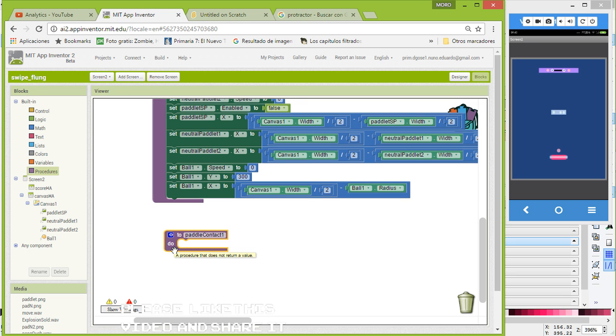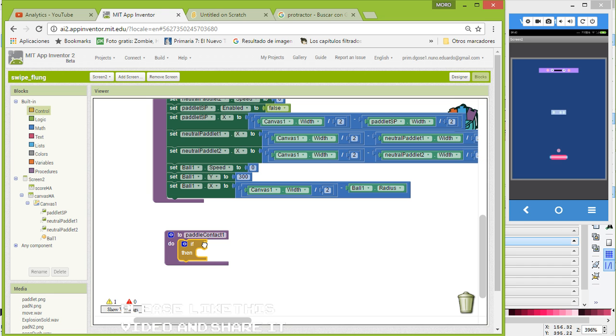The idea about this is to collide with this thing, but if you collide with the paddle, we want to be able to make it different if we collide from this side. So maybe not very accurate, but I will show you a way to do that. Okay, so we're going to create an if condition, and I hope you understand this thing, because for me it was just like trying to make this thing.